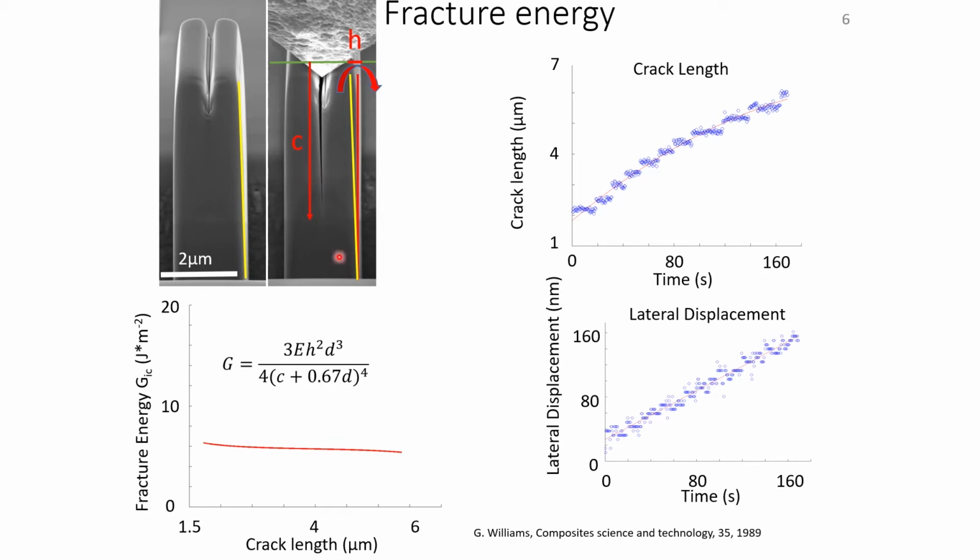There are a few things you need to take into account. Normally, if you consider the standard Euler-Bernoulli beam, you'd be looking for an aspect ratio of about 1 to 10. Here we vary from, I don't know, 1 to 4 up to maybe 1 to 6 or 7. So what we actually do is we have to take into account a rotation that can go around this root, and also we need to take into account the thickness of the beam, so we need to take into account the shear stresses.